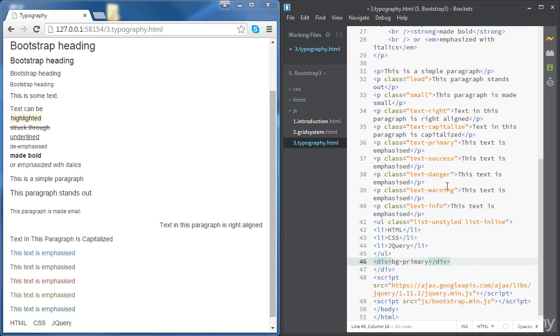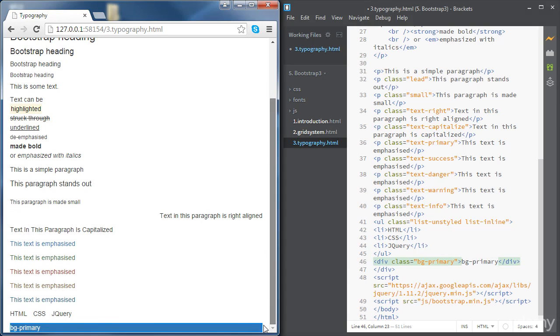We're going to be doing exactly the same we have done with emphasizing text, but rather than styling the text itself, we're going to be styling the background of text. All we're going to do is use the class background primary. And you can see the styling. The text is white and the background is styled using this blue color that we used earlier with the text emphasis.